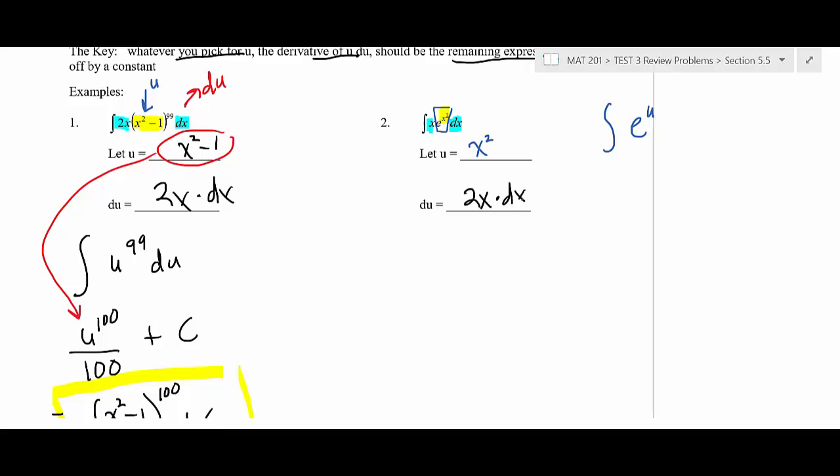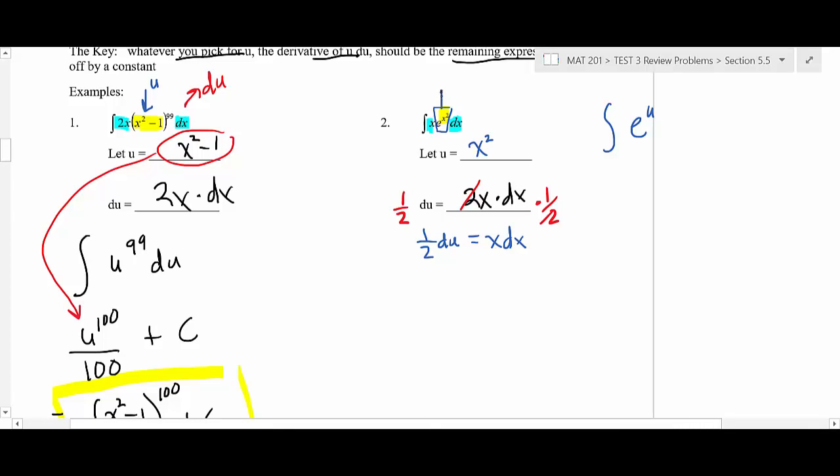So what you need to do here is just take this and multiply both sides by a half, or divide by 2, it doesn't matter. So what you end up getting is 1/2 du is equal to x dx like that, okay? So here's how this goes now. Everything is now accounted for, see?